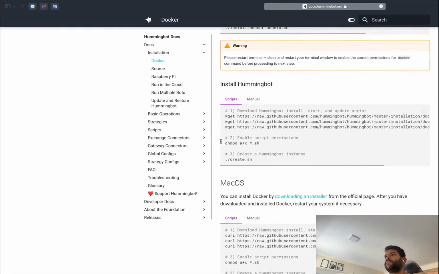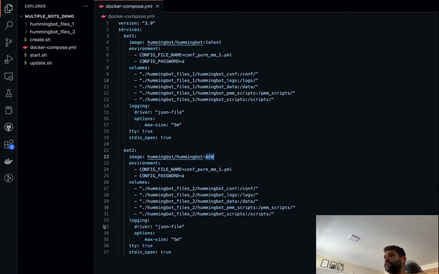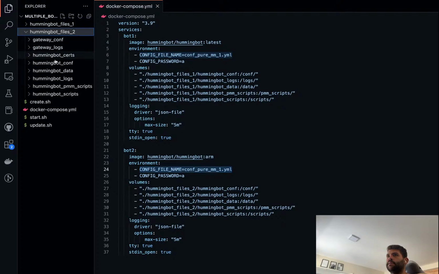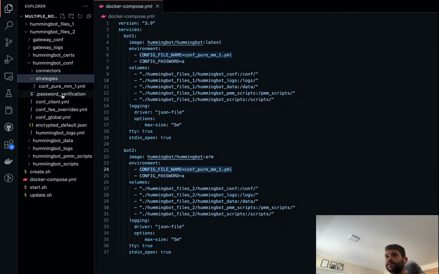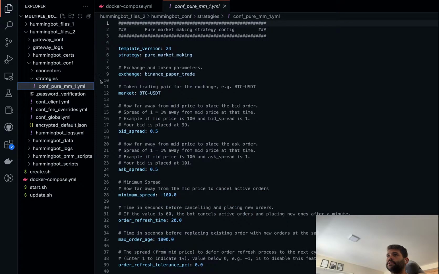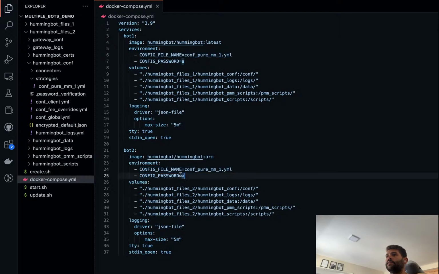So then I am defining this ARM image that I'm going to use here, and then the config file name will be the same because I just copied the same strategy that I'm going to use. Sorry, it is here in strategies. I just copy the same strategy, and the password is the same. The only difference here is that I am mapping the volumes to the next bot.